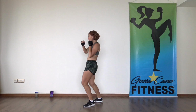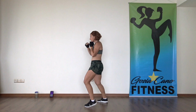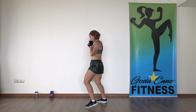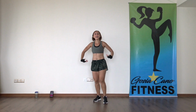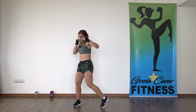Get the rhythm going for you. You can go with the music. You can go without music. Last one. Time. Shake it out. Alternate hooks are next. Go. Left, right, and left.